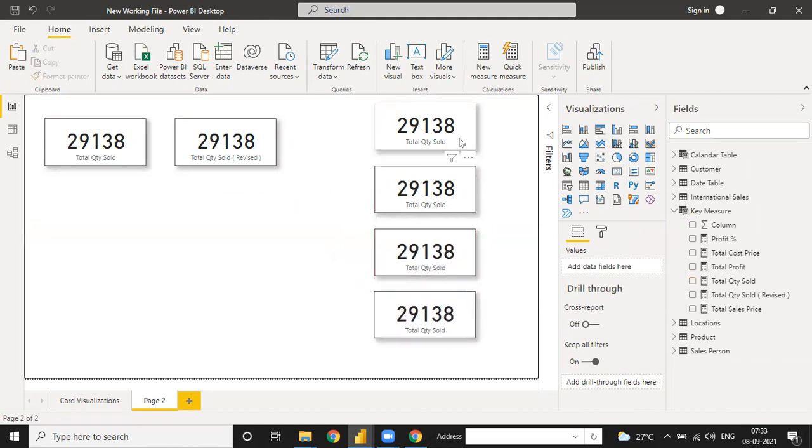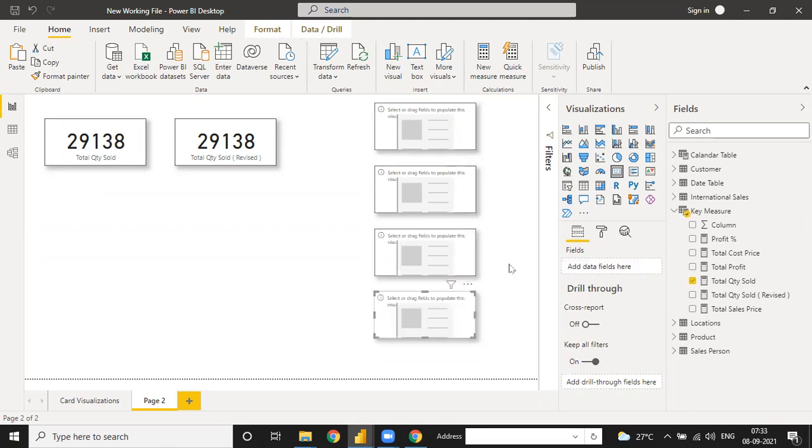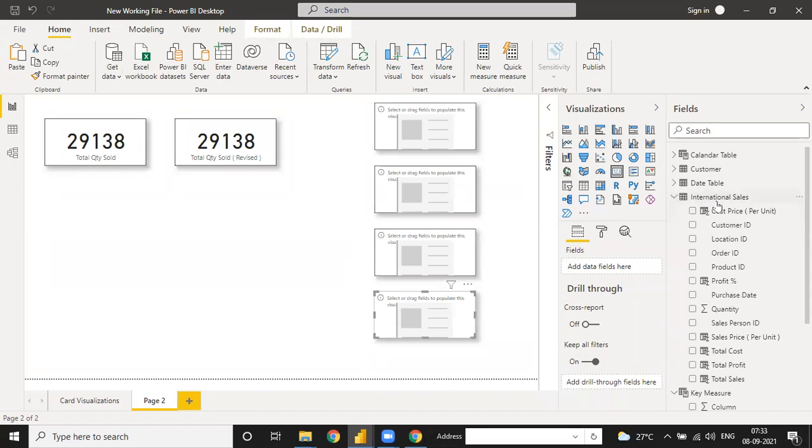Now suppose an implicit value is there. So how do we use an implicit value in another way? Suppose you want to use just the card value for making your dashboard. You can use International Sales, go to Customer ID and see your total customer. It will show you the first customer ID only.